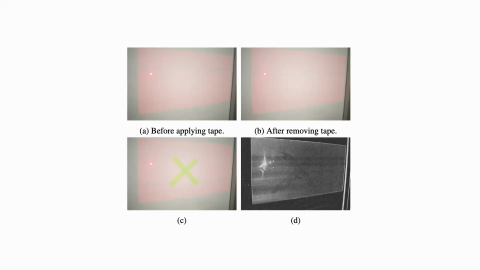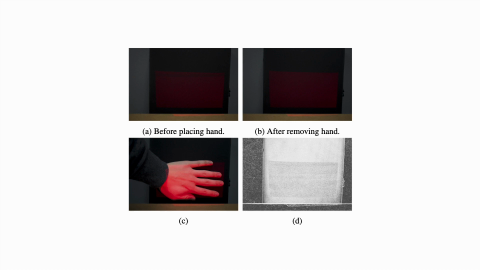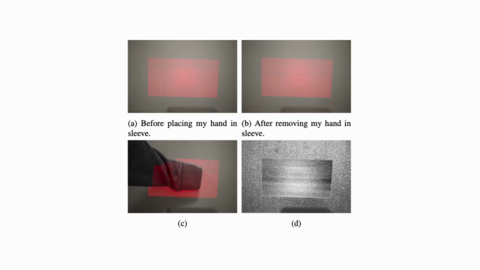My system can also detect tape residue left from masking tape. It can also detect finger tracing. Here, I wrote "hi" on a whiteboard, and the similarity map shows a faint image of the letters. Unfortunately, the system does not perform well on felt surfaces, since the surface does not reflect as much light. It also does not work when the hand is covered by a sleeve, since it prevents any oils from the hand from staying on the surface.